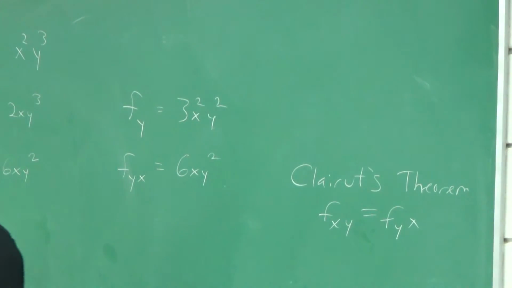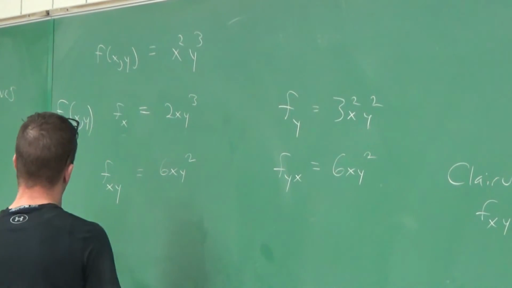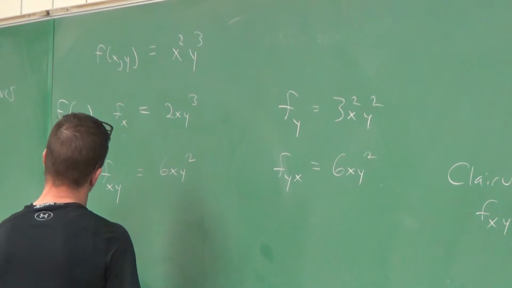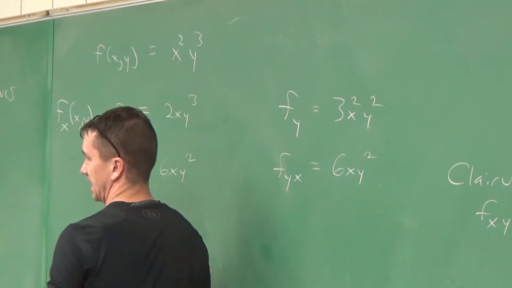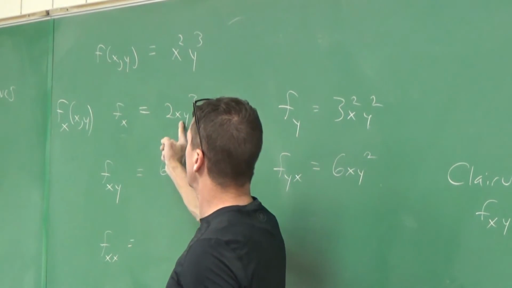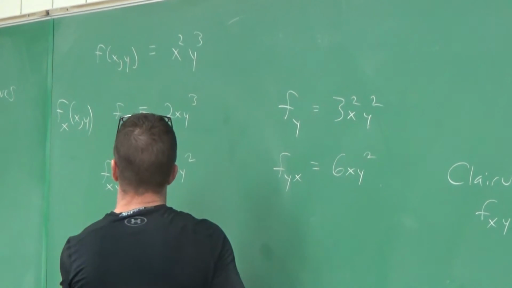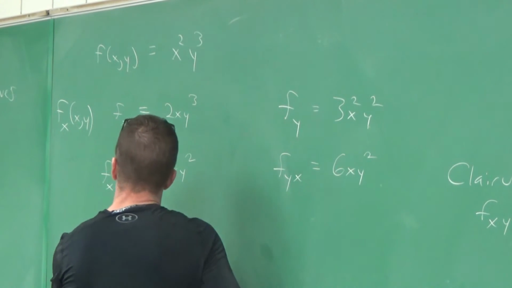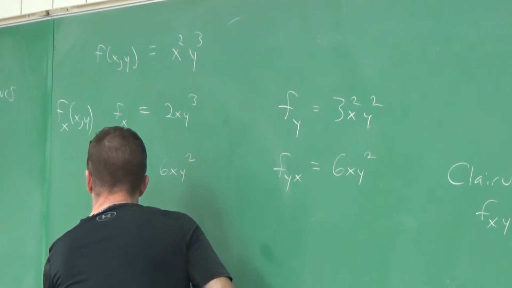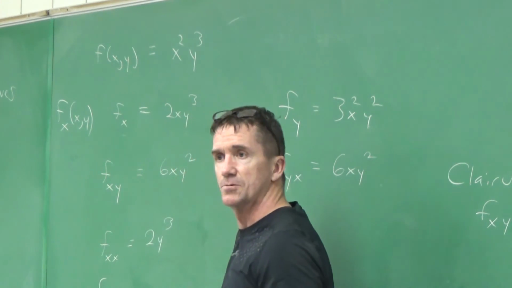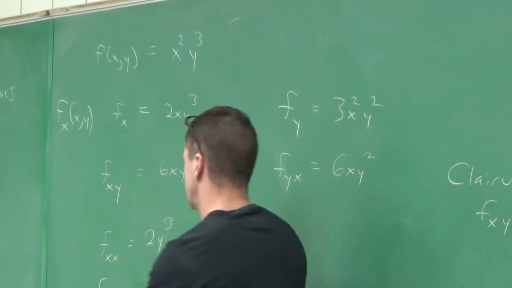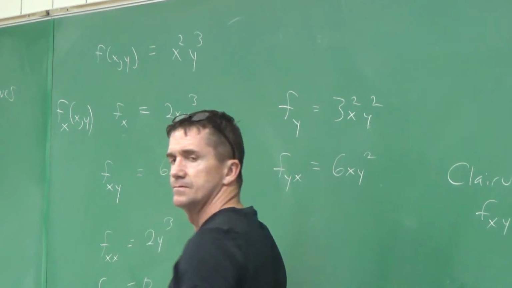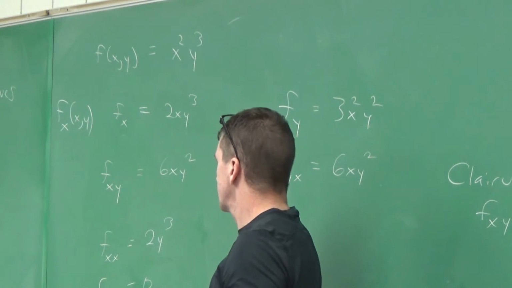No, fxx does not equal fyy, but I was just curious, can you get fxx? So what's fxx? You'll notice it does not have to equal fyy. What's that? fxx? 2y cubed. You want to do fxxx, or three x's, the third partial derivative? 0. When you're doing fxxx, are you considering from the second one?